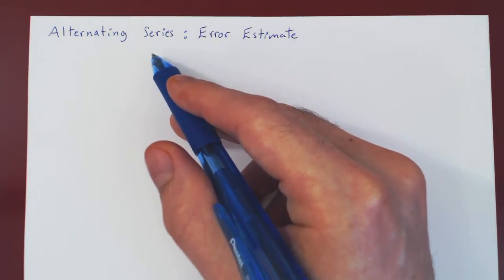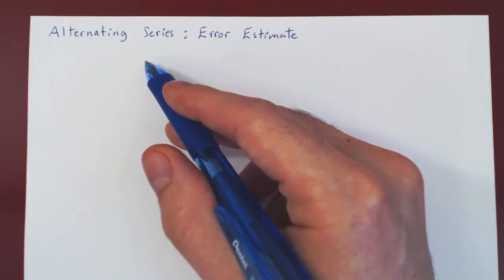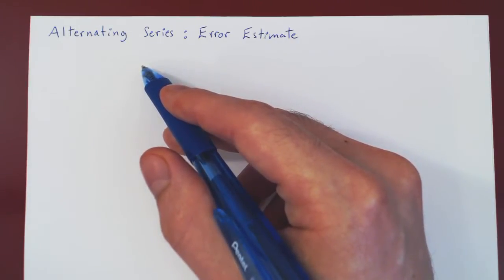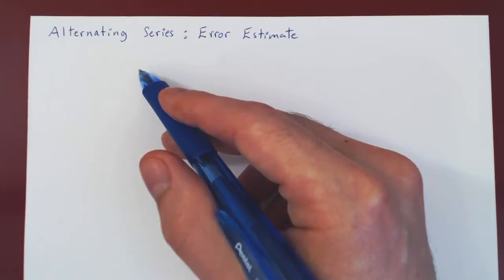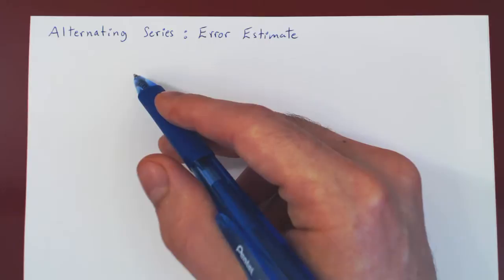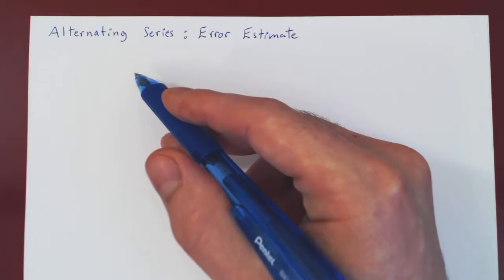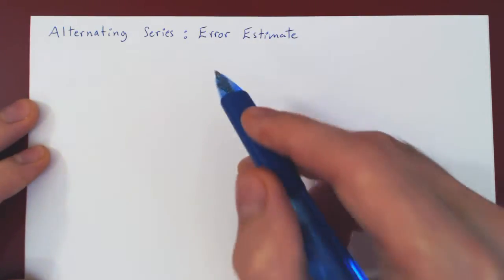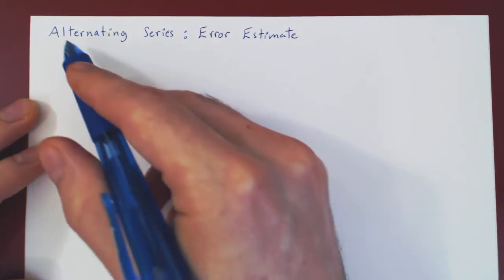Now the idea is the following. Given a convergent series, it is in general very difficult to find the exact value that the series converges to. So if that's not possible, our next option is to obtain an approximation, which is easily done by summing up the first few terms of the series. So we could sum the first 10 terms, the first 20 terms, the first 500 terms. And this will give us an approximation to the exact value of the series. A natural question to ask is how good is our approximation? And the error estimate provides such an estimate in the case of alternating series.